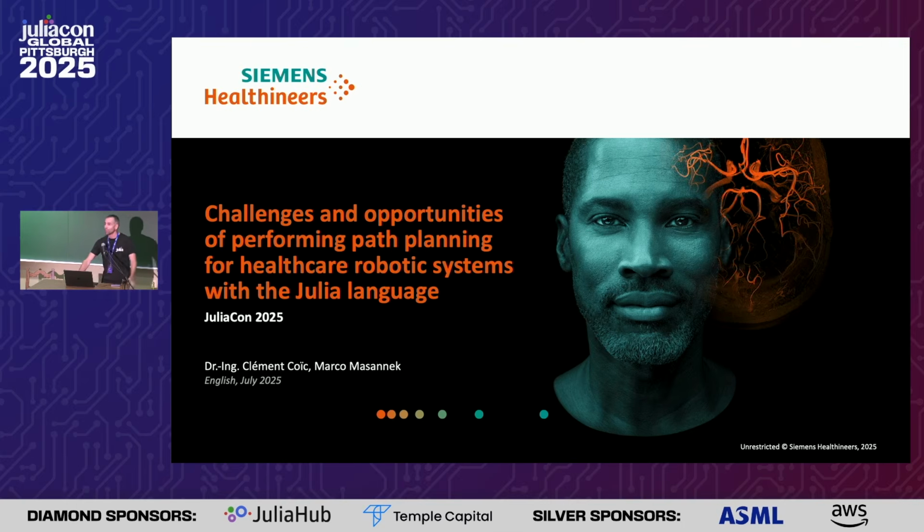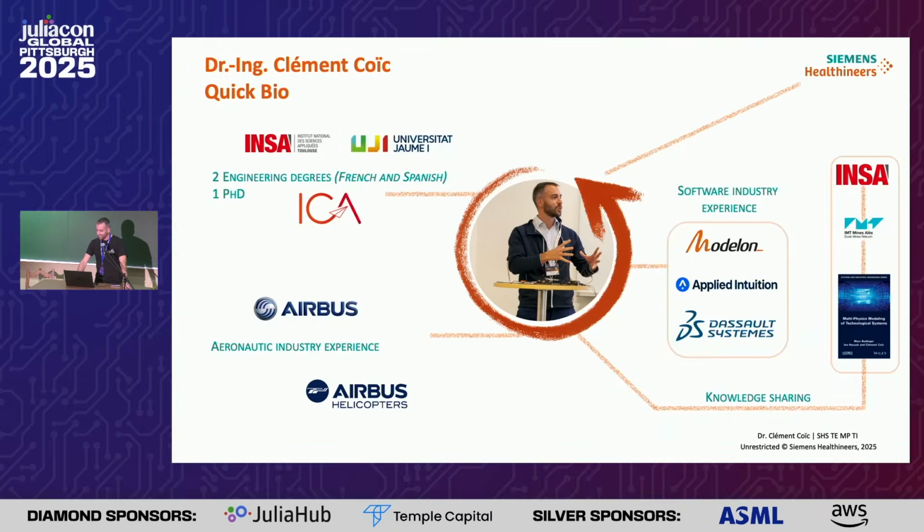Good. So it won't be too techy, but let's try to get it. That's me. Just a note that I'm working at Siemens Healthineers. It's the healthcare branch of Siemens, where we do all this imagery machines and also advanced therapies. I have a background rather in the aerospace industry and modeling and simulation.